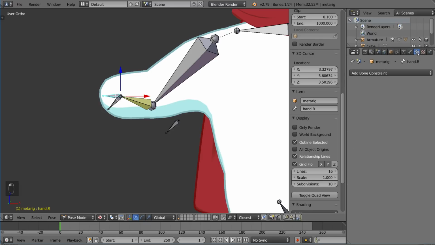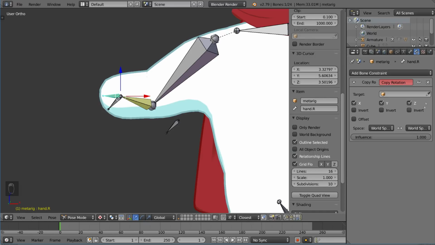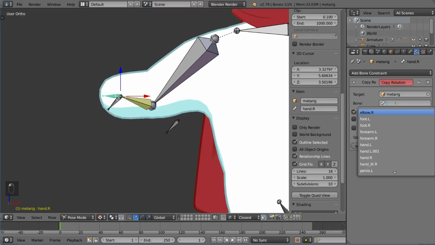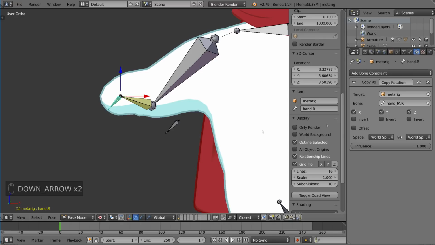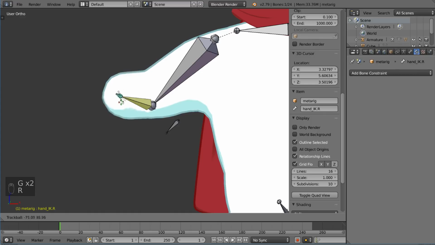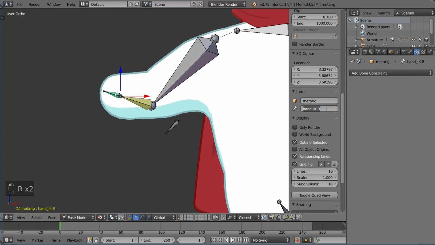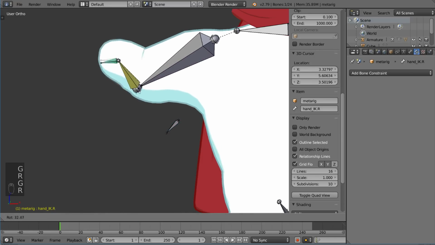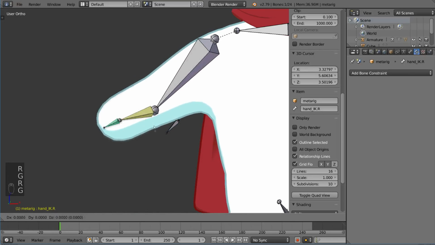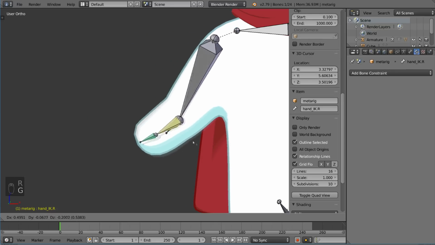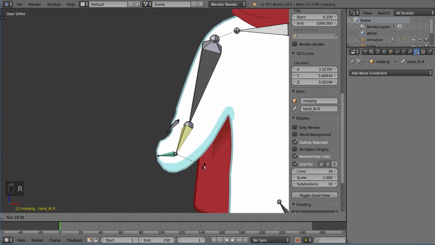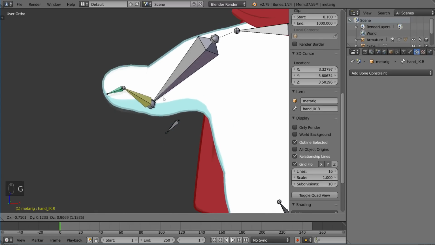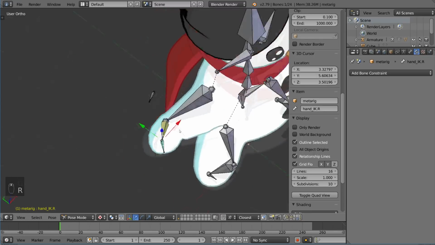So just a simple advice, I would just add a copy rotation, add it to the meta rig, and have it copy the rotation of the IK bone. So just turning that on will save you tons of time. So let's just go ahead and do that. And as you can see here, now you can just rotate this. I actually have the IK bone selected, as you can see. Now you can just rotate the IK bone and it'll rotate the actual hand. And it'll also maintain the rotation of the hand as you grab it and move it around, as opposed to pointing it in the same direction as the forearm. So that is a very handy tip that I would recommend.